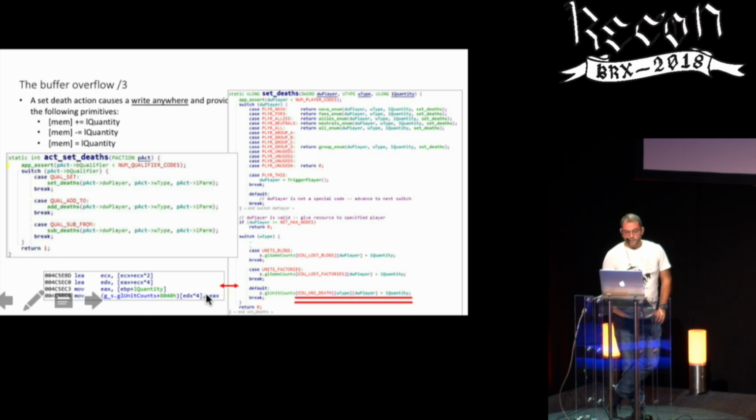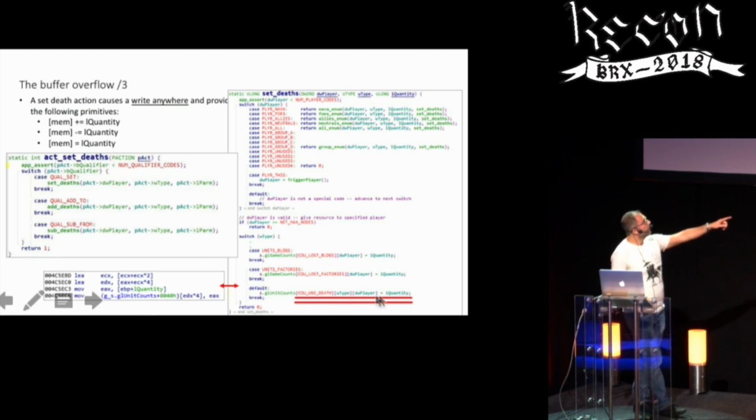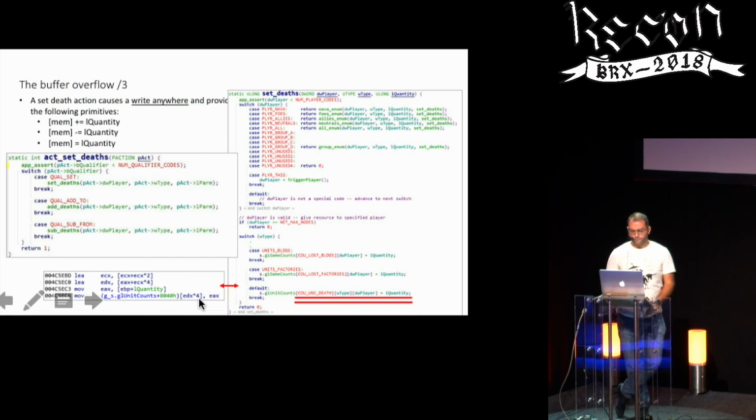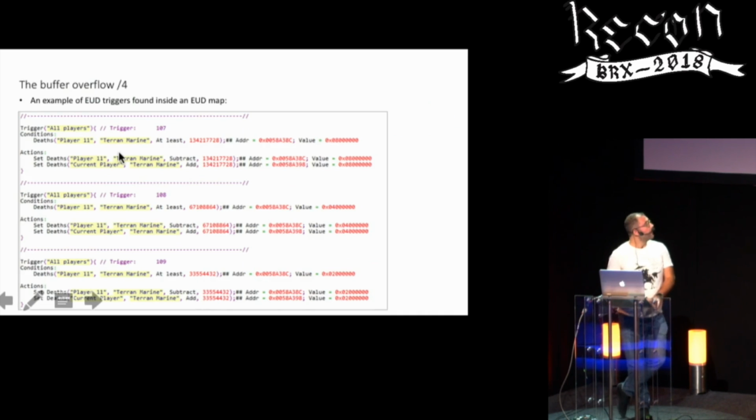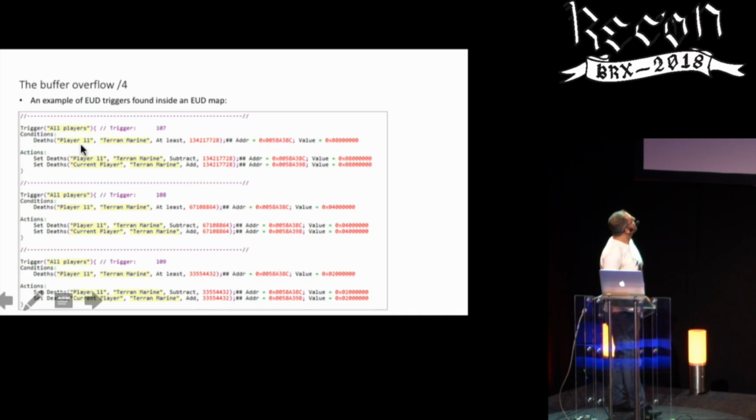And here we can see the write primitive. This is the code as well. It's actually setting the condition and also using two attacker-controlled indices. And this is the assembly code, and basically you can use it to write anywhere you want. This is the premise. Here is another example showing how the triggers look in text form. Those indexes are displayed here in text form, but if they are beyond the range, they'll be big numbers. And eventually, everything resolves to absolute addresses.